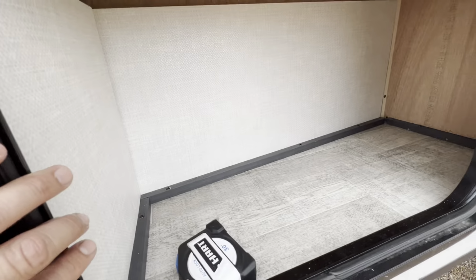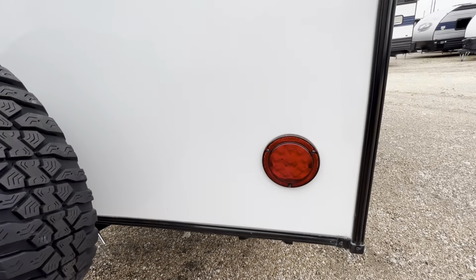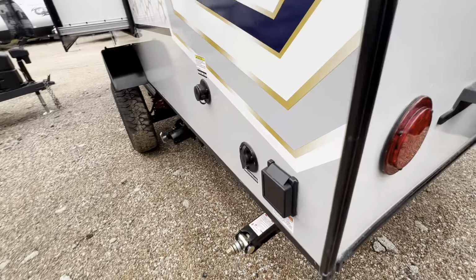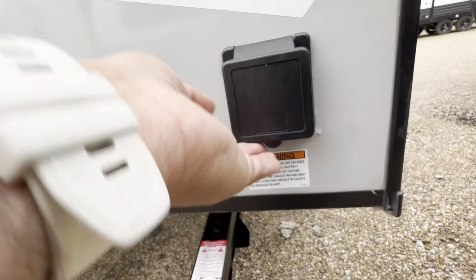This is going to be extra storage that we have right here on the outside. We have LED taillights that are much brighter and therefore much safer than incandescent bulbs. We do order this with a full-size spare as well for safety. Over here, we have the 30-amp power connection, which is one of the most common power outlets out there.